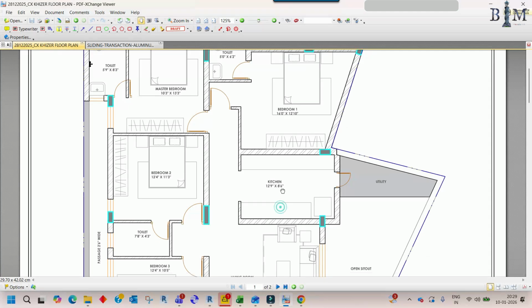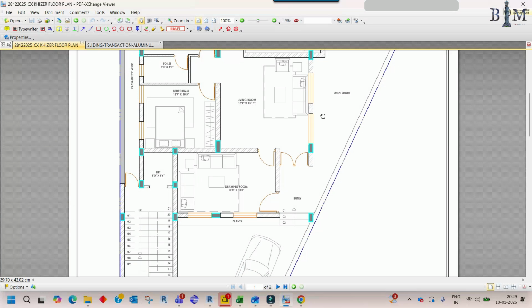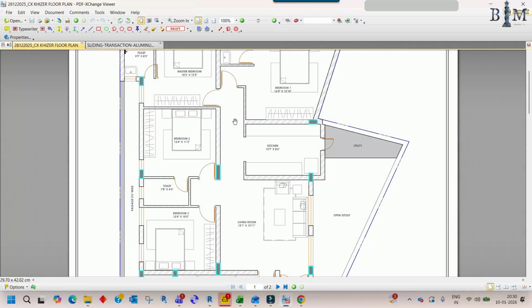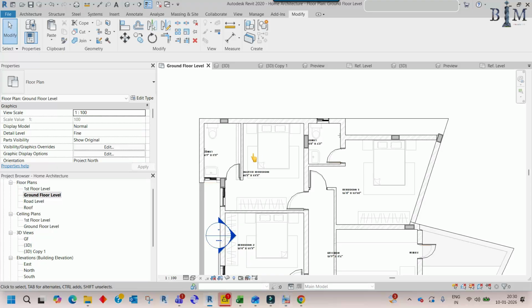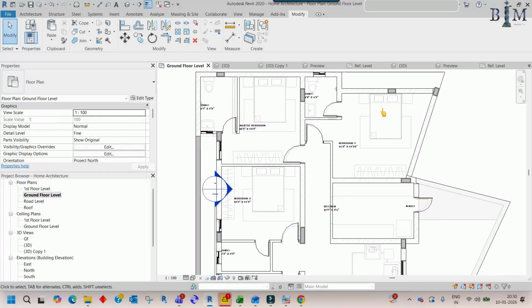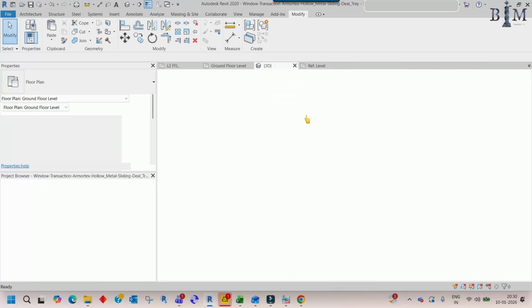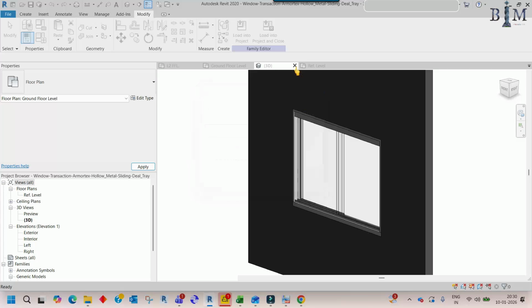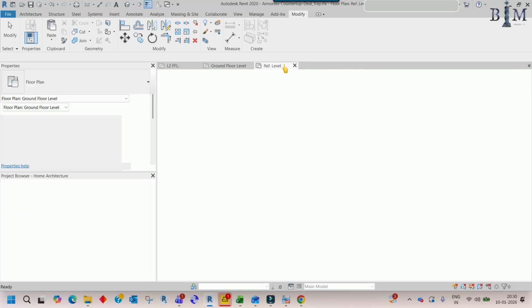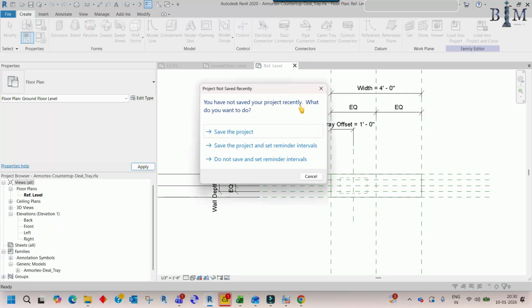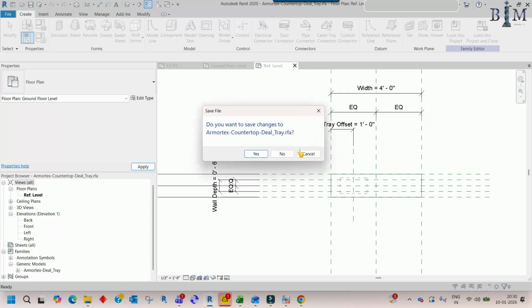I believe there is no other window, and everything looks good, but I have to model the other furniture like the sofa and bed, everything. So in that case let me check. The bed is this much, and now save the model. Now I have to go for the bed. Okay, so for it close the unnecessary views. This one is for what, let me check, this is not required, and I have to close this one. And the other family, let me check, this one also I don't need, so close this one, and nope.